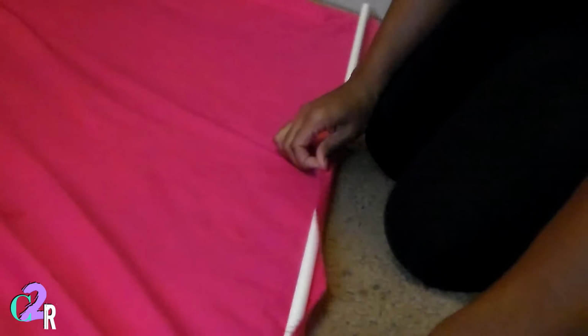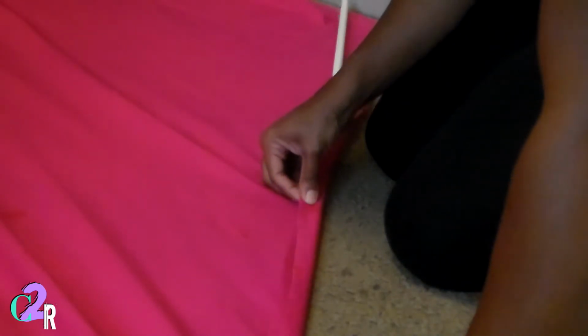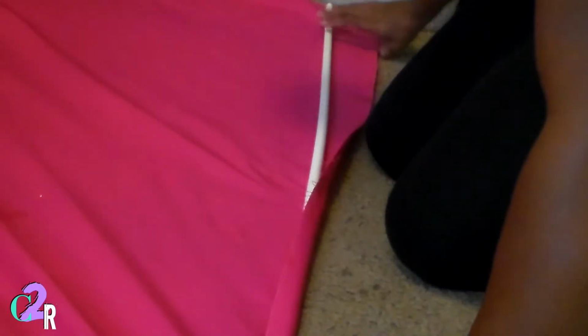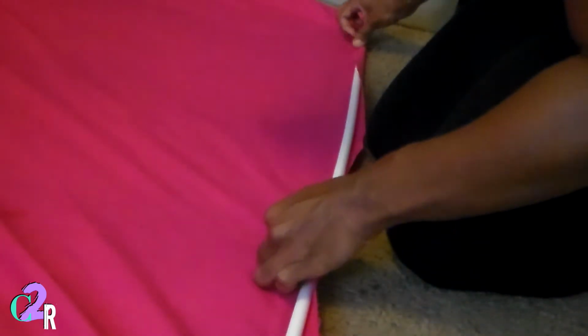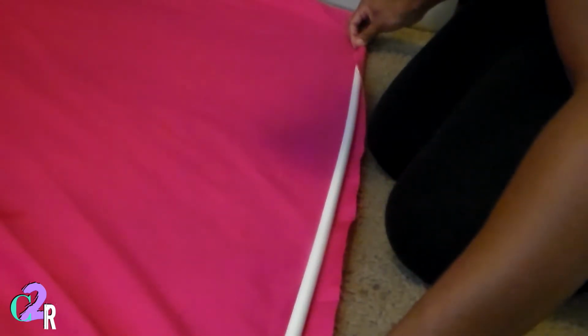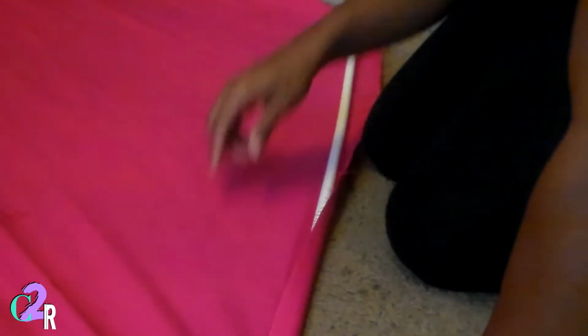I don't know if that makes any sense, but you will see what I'm doing right here. I'm just measuring it to see how much I need to glue and what I need to glue down. This is really simple. It only took a few minutes. If I had done this sooner, I probably would have been able to just get it done, instead of going through all of the hole punching and all of that kind of stuff. So yeah, that's what I'm doing here, you guys, and hopefully y'all stay tuned.